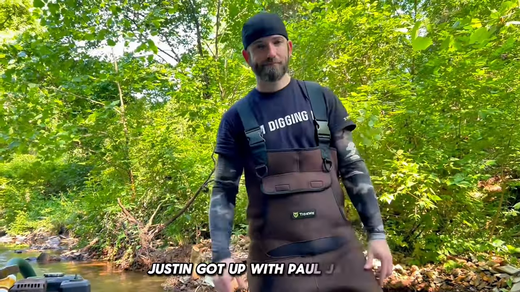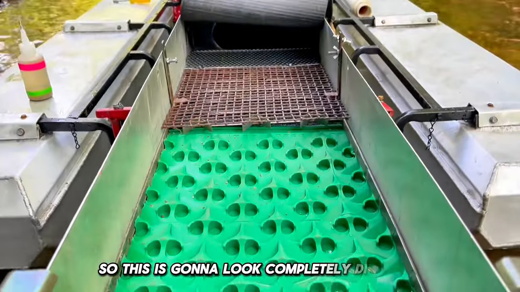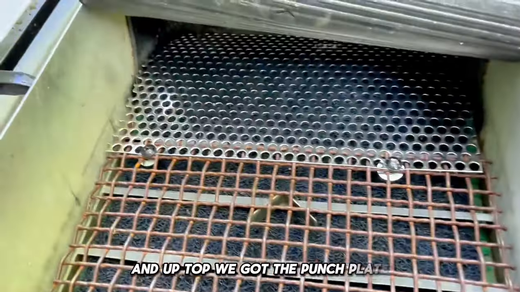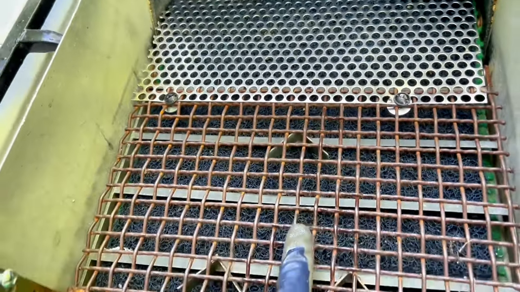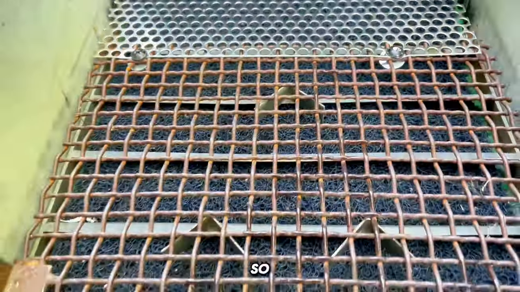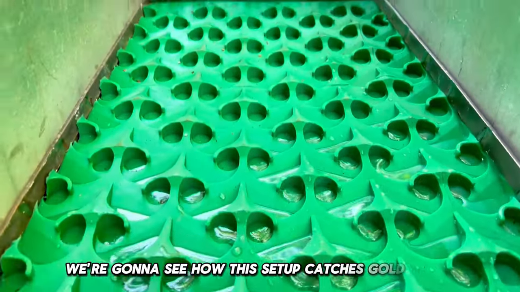Justin got up with Paul Jarvis and we've got a new box on the way, so this is going to look completely different. But man, we got to run that Dream Mat. And up top we got the punch plate, and there's a few Hungarian riffles, and then you have your miner's moss and carpet under it. So we're gonna see how this setup catches gold today.